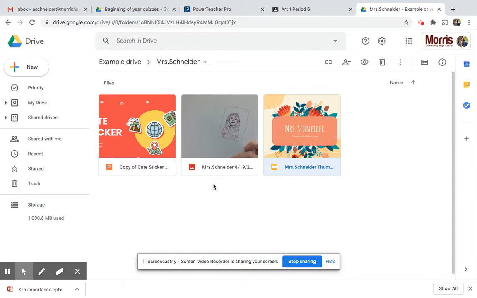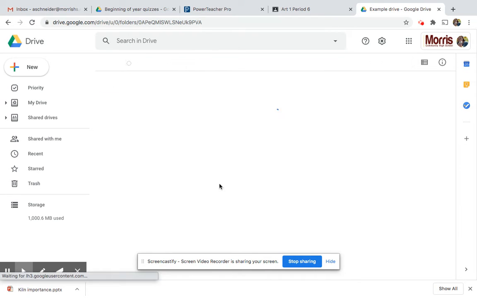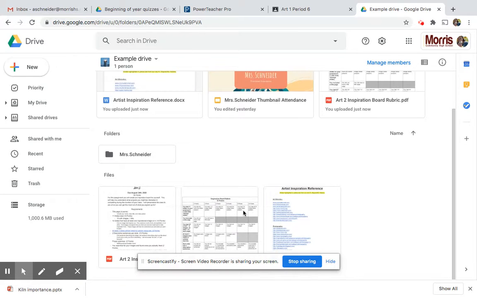This is also where, if they're working on anything for my class, this is where I would like it to be stored. This is the drive just for my class, so it doesn't get mixed up with all of the other craziness that is going on in their personal drive. They can come here and they can see exactly what they're working on for my class, and they will also have all of the resources available for them if they're working on a project.